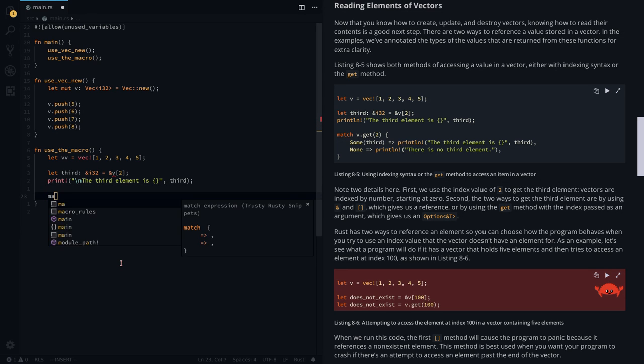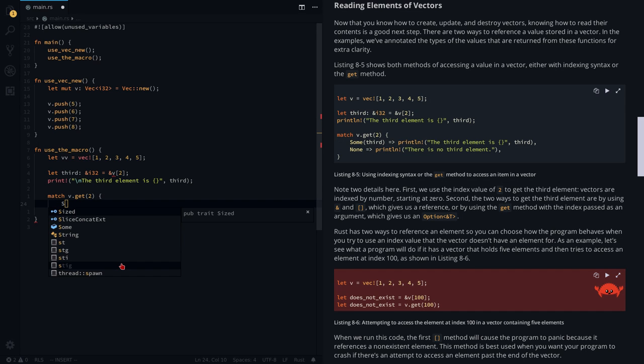Right? Oh, we're putting in a match statement. All right. Match get, sorry, I should say get, so as not to conflate it with the version control system we all love. Third, wrong arrow.